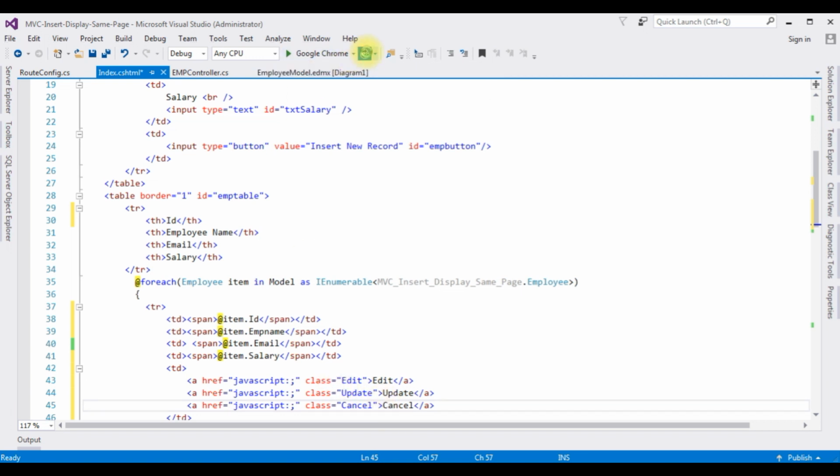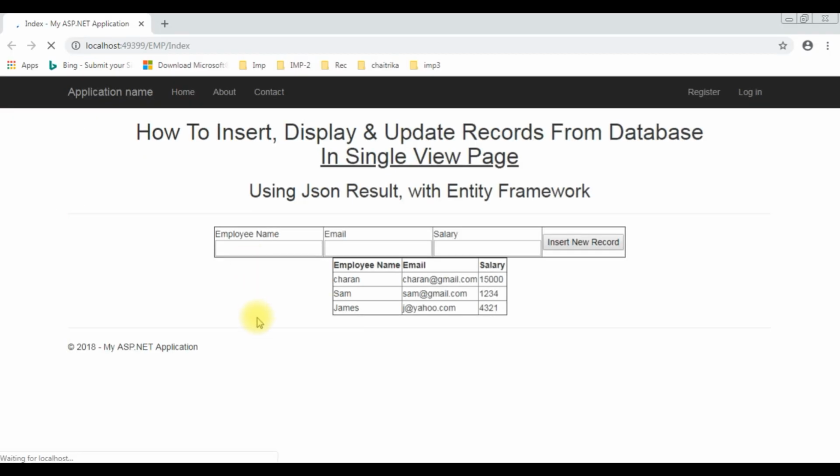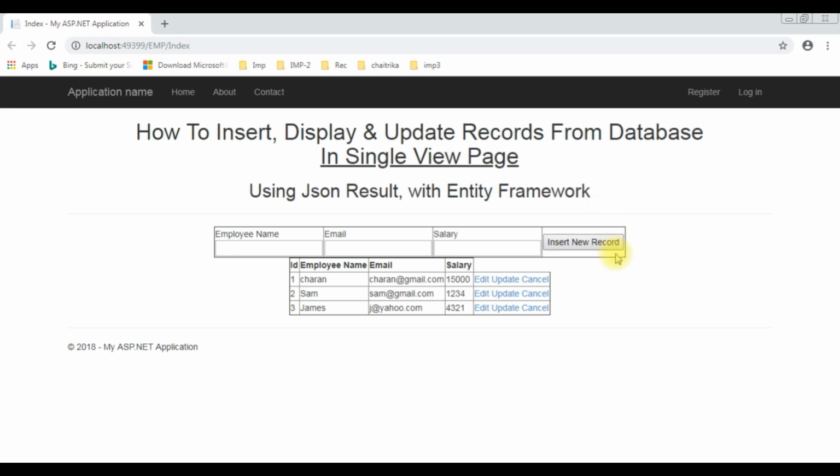I'm rerunning the browser link. And here we got the new output after adding the employee ID column and the href link button controls. Now I want to make the update link and cancel link buttons both invisible until I click the edit link button. I want to make them visible, as well as get the text box controls to make the changes to update the new record. So let's do that.